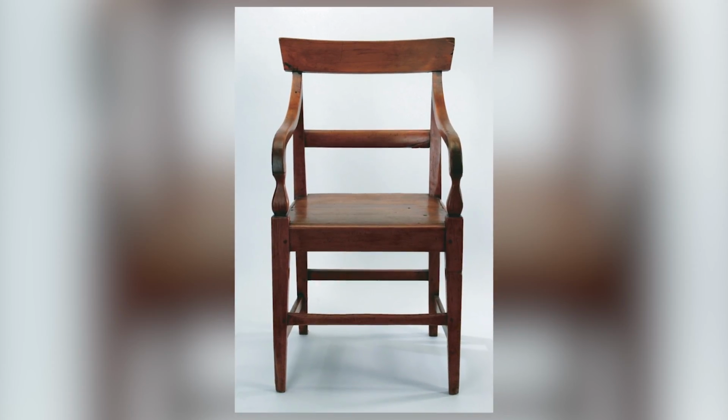And the comparison is really interesting because the wooden one, the Johnny Jones chair, is made by someone who's got an idea of furniture. They're pretty sophisticated. The whalebone chair is made by someone who needed something to sit on. Both are really charming, but you see a massive difference between DIY and making something a little bit more special. Both chairs show a quite different way of living and thinking about what it is to be here in Aotearoa.